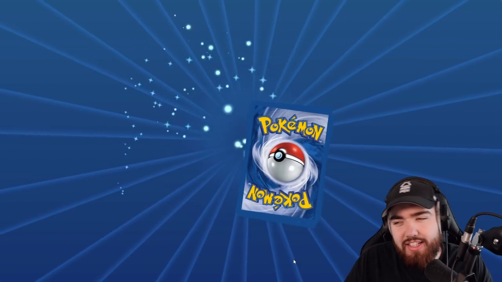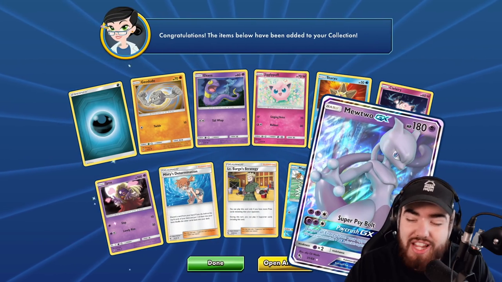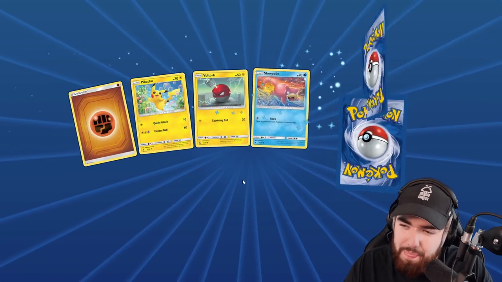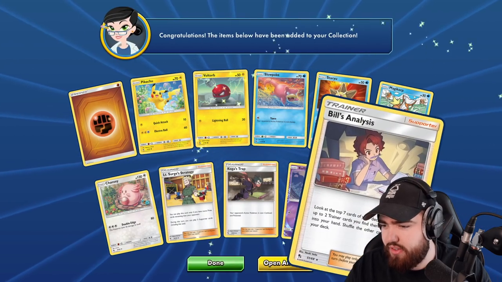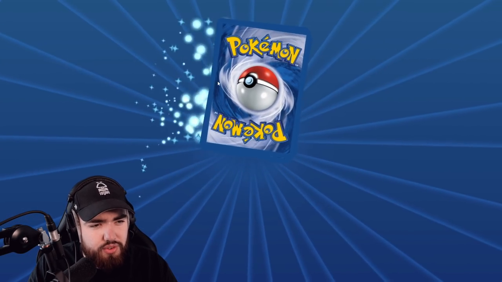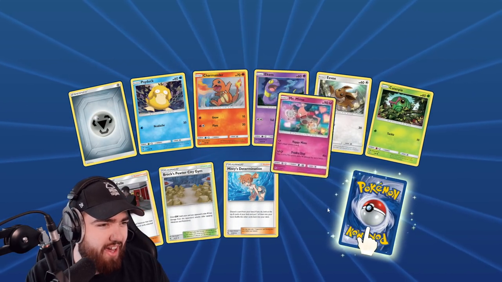Pinsir GX, okay. Okay. Ekans, step backwards, my guy. Mewtwo GX for the fourth time. That's four. Why can't I get a Shiny Charizard GX for a fourth time, eh? Alright, keeping it moving now. Okay, how much longer? 17 till it gets to 100, then 12. 17 plus 12 equals 29. Hey, Ekans, step backwards, my guy.